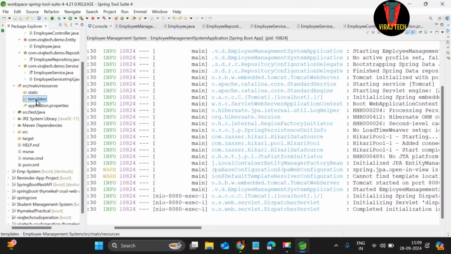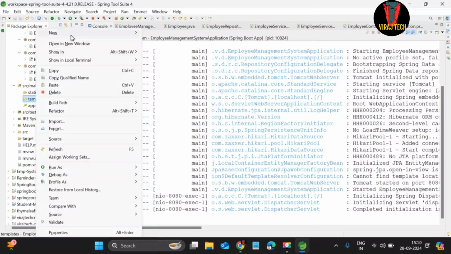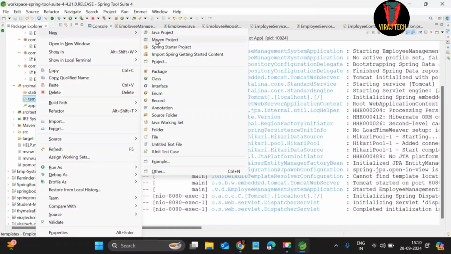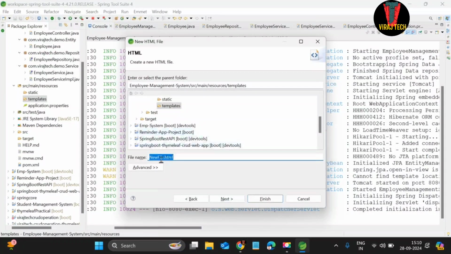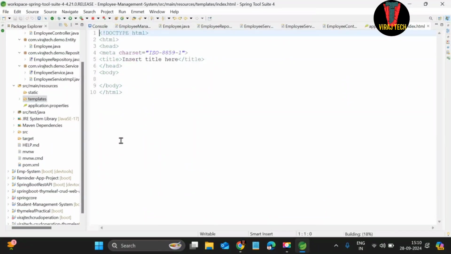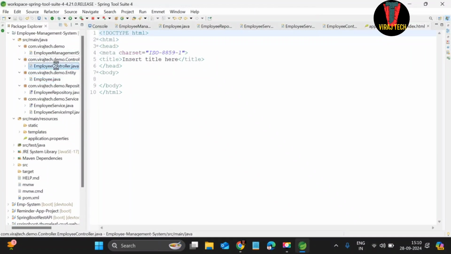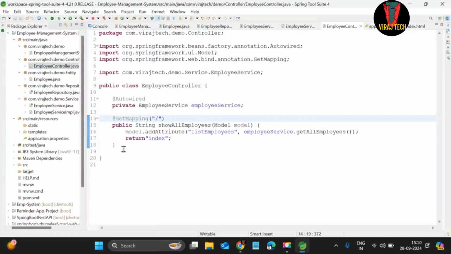Now it is empty, so inside this right click on templates, new, and other, HTML file, next, and here give the name as index and finish. Have to give the same name as you used in our controller class. Here you can check index, so we have created it with the name index.